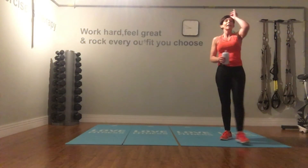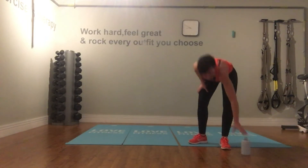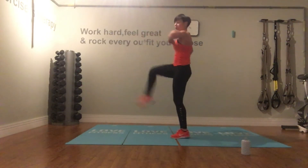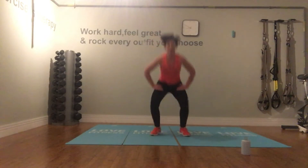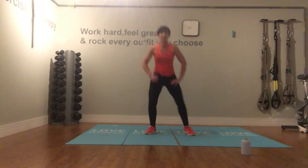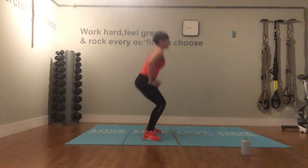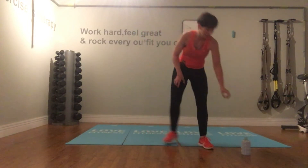Quick drink of water, then into your next combination — still keeping the heart rate high. It's a squat kick: deep squat, kick on the right, kick on the left. Butt back, squat, push. Opposite arm, opposite leg on that drive forward. Try and get the shoe to leave the floor every time if you can — otherwise keep it low but wide. Knees where they should be. Point the toe, extend the leg on that kick. Hips back, drive through. Slow or quick. Short recovery.